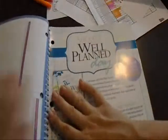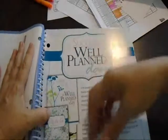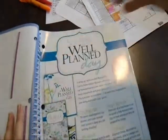The part that was really hard for me was I wanted a pocket. So I got one of those vinyl pockets, and I tried clasping it in so I can slide it in and out, and these holes are so big they fell through. So if this is a layout that works for you, that you're only going to do Bible, math, history, science, and English, and you need just 2 more spots, great.